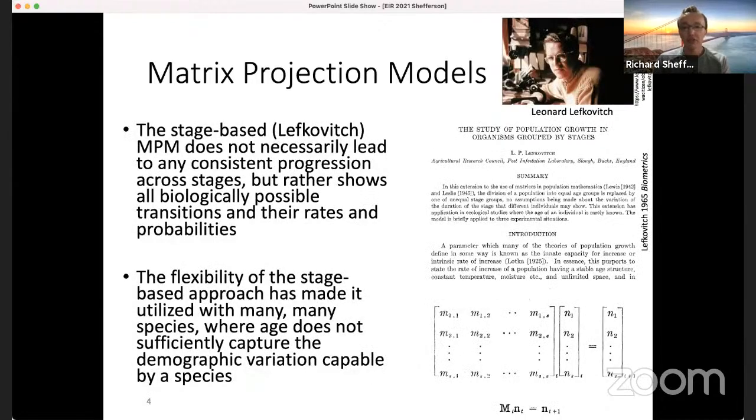Leonard Lefkowitz expanded on this because he noted that there were many organisms for which age doesn't explain very much in terms of demography. For those sorts of organisms, you might have some other state variable that you can encapsulate in some sort of stage, the most commonly used being size. For many plants, size is the best measure of demography. So he came up with this approach, and here notice that there are basically no structural zeros. All kinds of transitions are possible because age is out the window now.